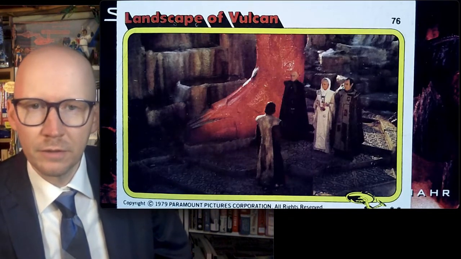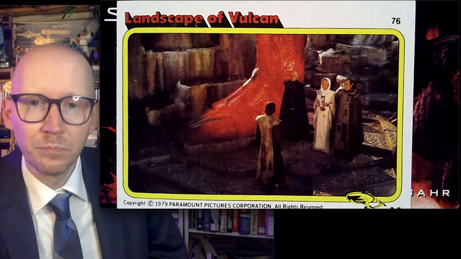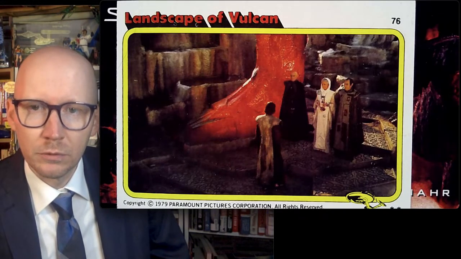And we begin with card 76 because I was shuffling these cards and the 79 cards aren't in any real particular order. So I had to take some time out and match the cards with the scenes. And we arrive on Vulcan. And this is pre-special edition Vulcan, so the effects aren't what they should be.